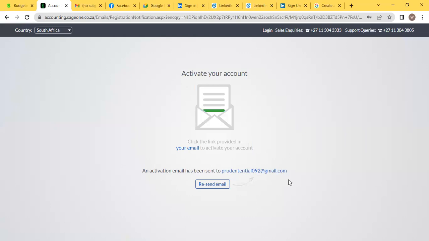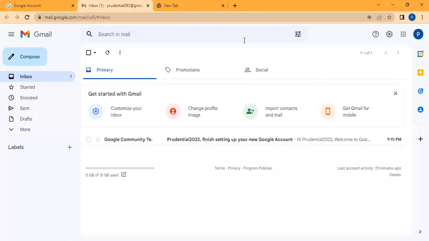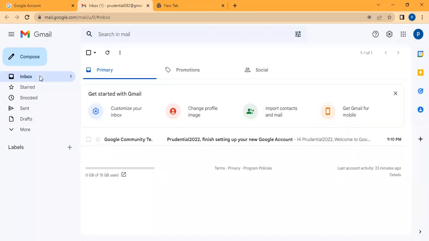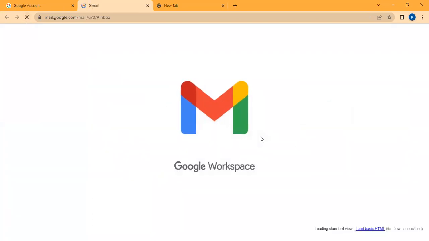So as far as this is concerned, I am going to go to this very mail and continue everything properly on that email. I'm going to share that mail screen now with you. So I'll come down here, this is my mail at prudential092. I believe everyone can see my mail. I will come down here to the inbox. First of all, let me refresh this mail so I'll be sure that all incoming messages are captured.